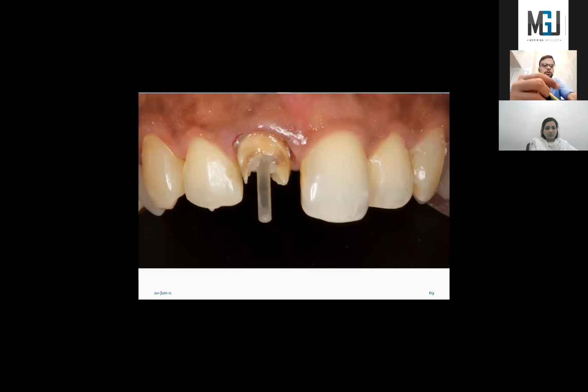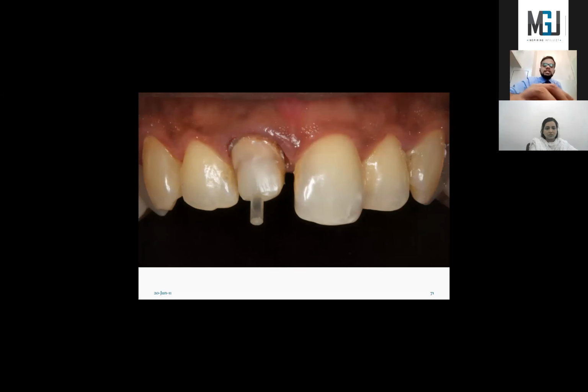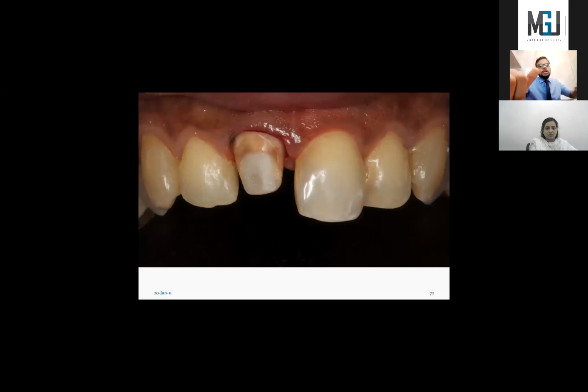So once the glass fiber post is cemented, you start to incrementally build up the coronal part with composite resin. Once the coronal part of the tooth is built with composite resin, the remaining part of the glass fiber post is then sectioned out. The difference between the carbon fiber and the glass fiber is here water does not have any effect. So you don't have to worry about it. In the carbon fiber, if you notice, I sectioned the excess part of the post extraorally. Here we don't have to worry about that. We can do it intraorally. So we section that excess part. We've done the final crown preparation over here.